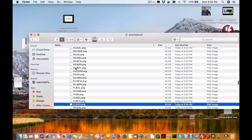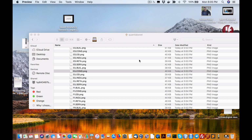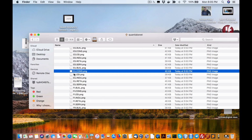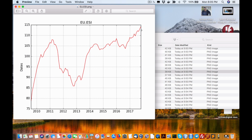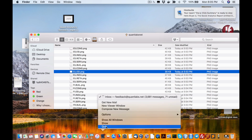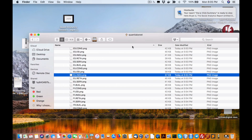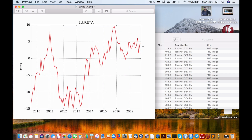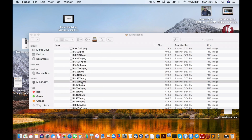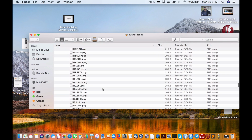So let's do the euro overall. It's for the whole market zone. It's definitely, so construction is where the economy's strength is. Consumer overall, how's it looking on record? ESI overall, highest ever since 2010. Let me get rid of that. All right, let's do the industrial. That's pretty strong too. So we know building and industrial is quite strong overall in Europe. Slightly down for retail and services. Again, this is all forward-looking. It's not too bad on the services front. So that's pretty good.